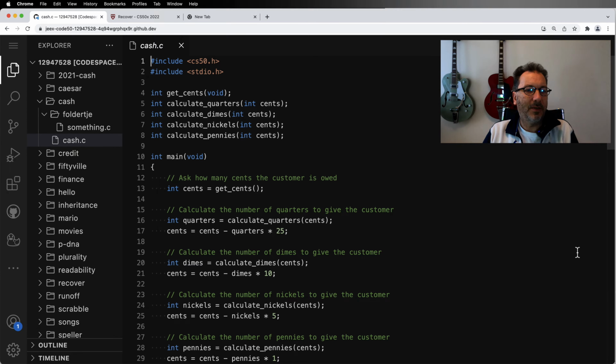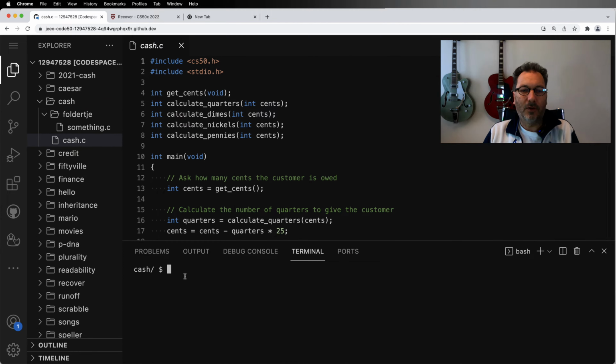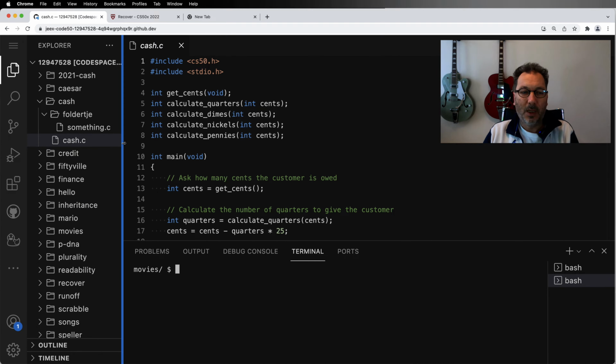You might find yourself in a situation without a terminal. In that case, just right-click on a folder or a file and choose Open in Integrated Terminal. And then you're in the terminal, and you're also in the right folder in this terminal. So if I want to have a terminal in the folder Movies, I say, okay, open in Integrated Terminal, in Movies. Now you see the path is in Movies. You also see that I have more than one terminal, and give it time and you will have 20 terminals active. You can close them here with the little kill button.